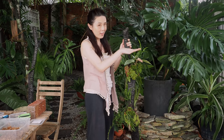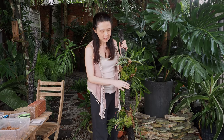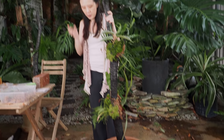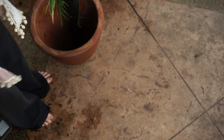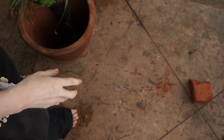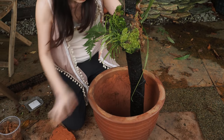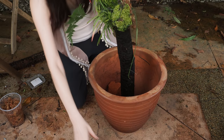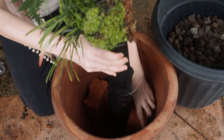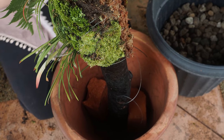Being a moss pole, I'm now going to put it in a pot. Because the branch is pretty heavy I would like something heavy to fill up the pot at the bottom. We'll try a new brick - now I've got bricks. It's not quite in the middle yet - let me put it here just so it can stand. Now that it is sort of standing, I'll fill it with mix.